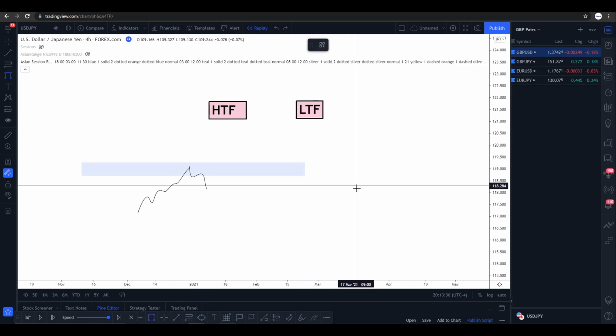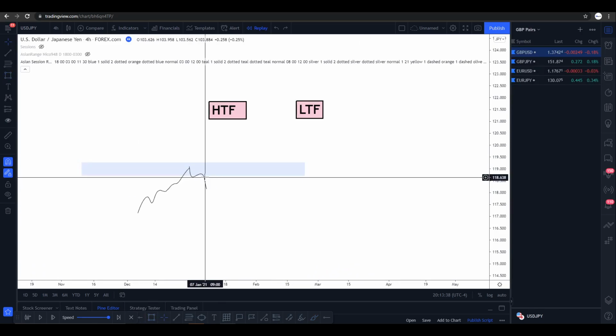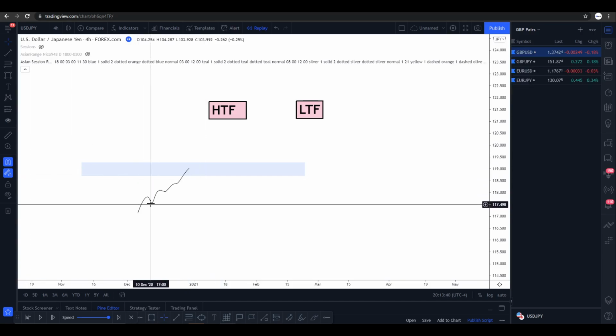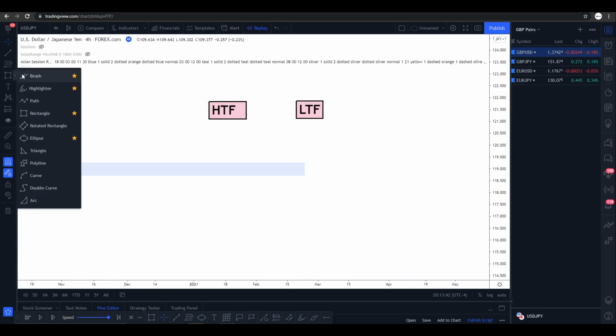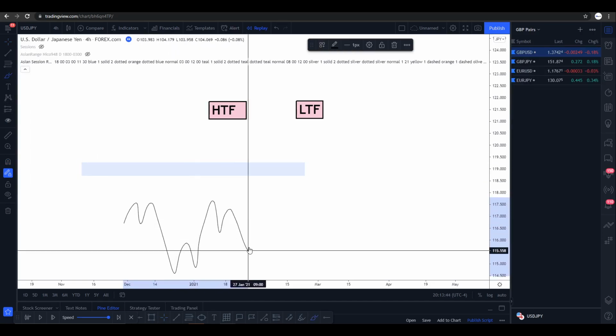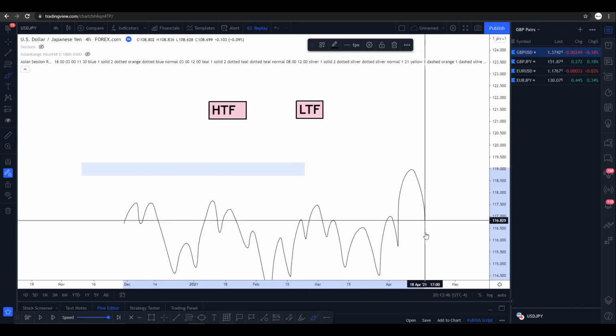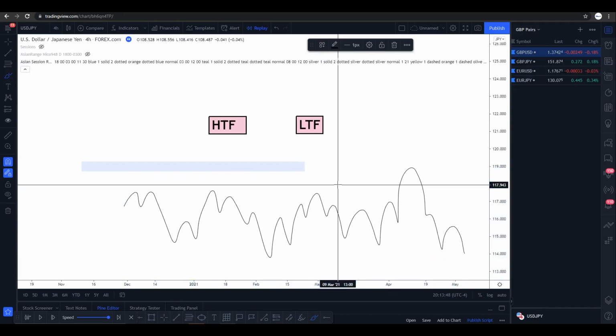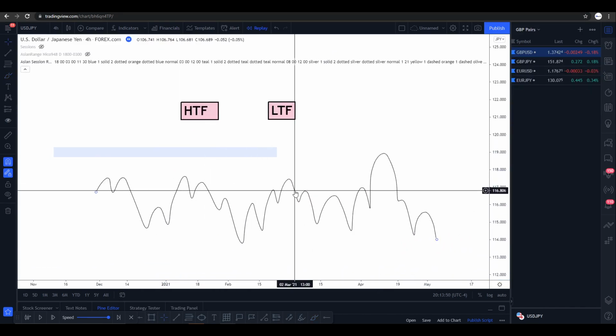Well, the difference is that this higher time frame POI, imagine this is the smaller time frame now. Once we do see price come into this POI, you're going to see a lot of stuff like this. You're going to see all this consolidation. That's because all of this is smaller time frame orders. The smaller time frame orders are made to manipulate you.